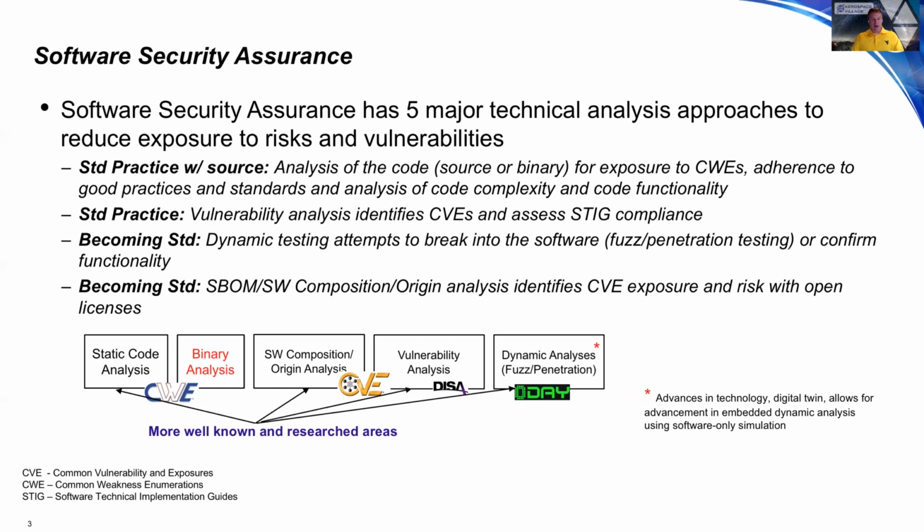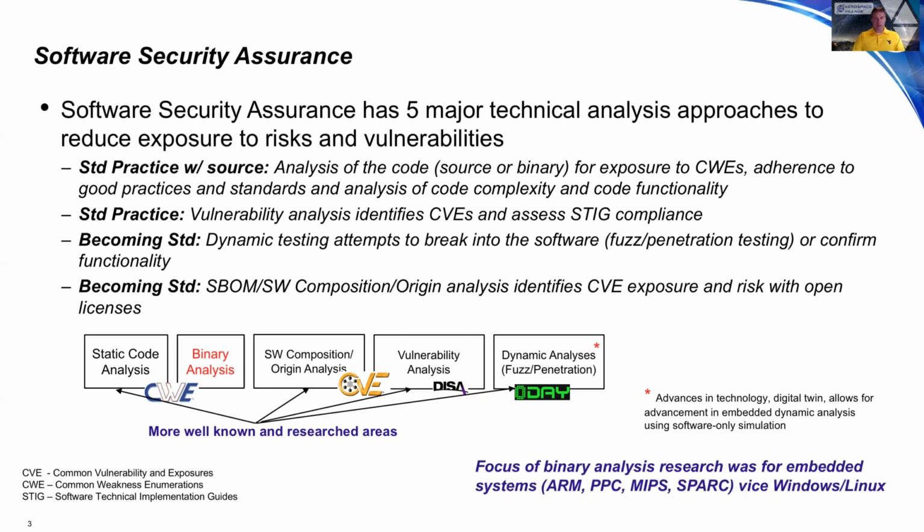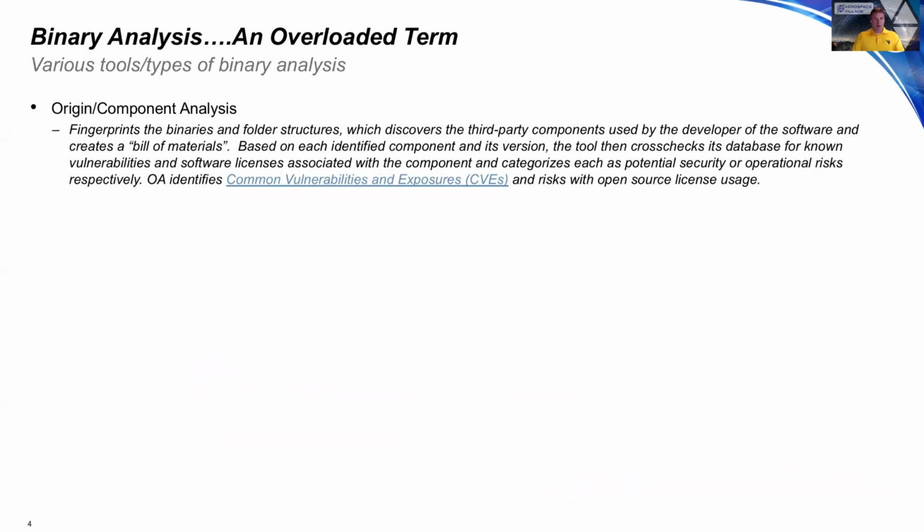So 4 of the 5 are pretty well researched, and binary analysis is becoming well researched, but it's not as widely known on the embedded side. So that's what we're going to focus on, the embedded aspect, and not so much on the Windows and Linux aspects of it. So when you talk about binary analysis, what do you actually mean?